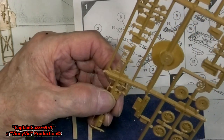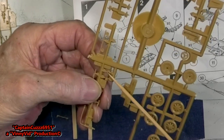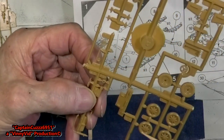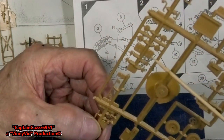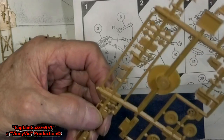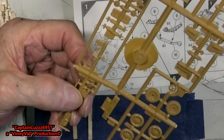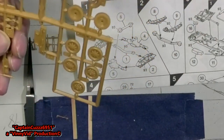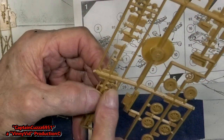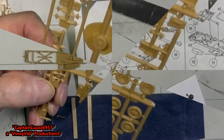All right, guys, I have found my part. There it is right there. And it is on the sprue with numbers like 37, 80, 74, 11... I mean, this is probably the worst kit for naming and numbering parts that I have worked on so far. Anyhow, I guess now I could put this guy on and continue to build. Be back in a little bit.